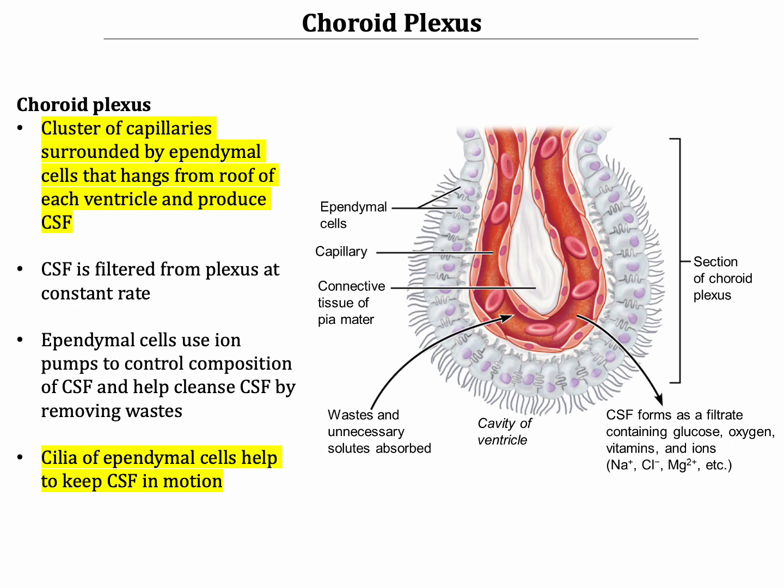Choroid plexuses are clusters of capillaries found within the ventricles of the brain, and they're lined with ependymal cells. So collectively, it's the choroid plexuses and the ependymal cells that produce cerebrospinal fluid. Then the cilia of the ependymal cells help to sweep and move the fluid throughout the spaces.